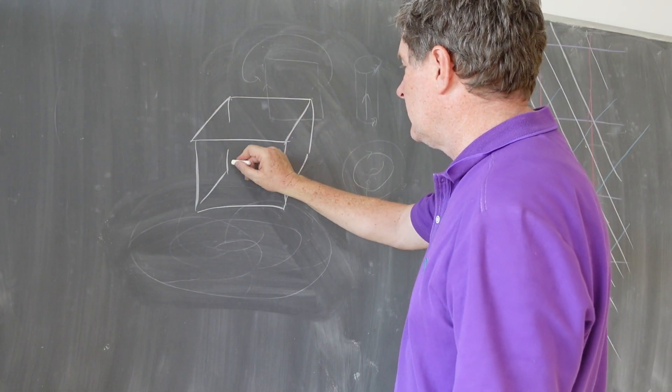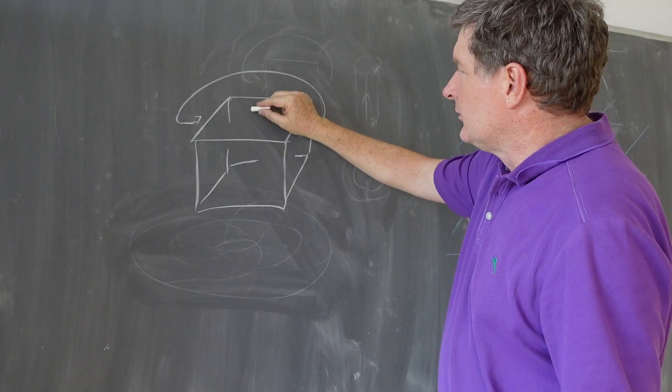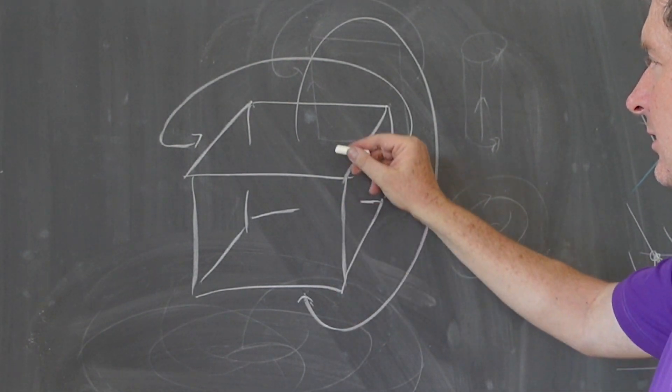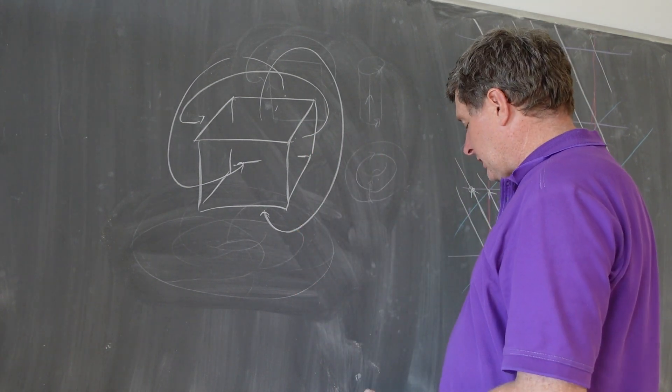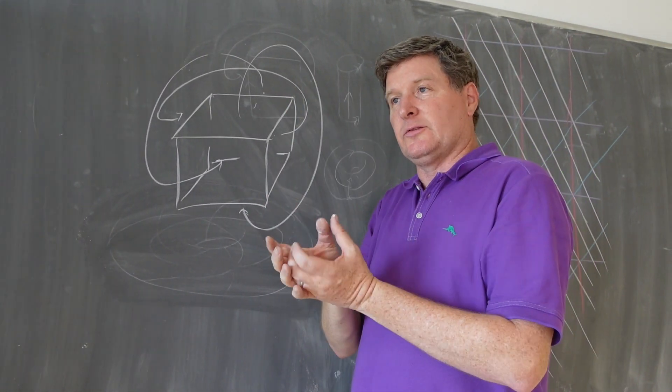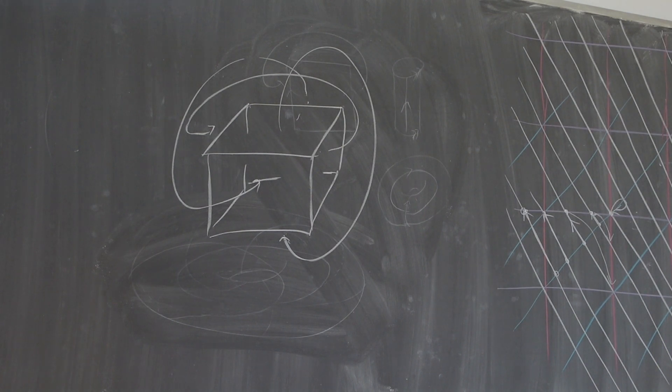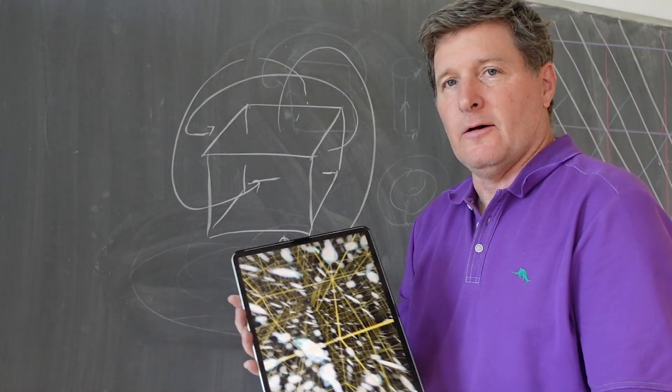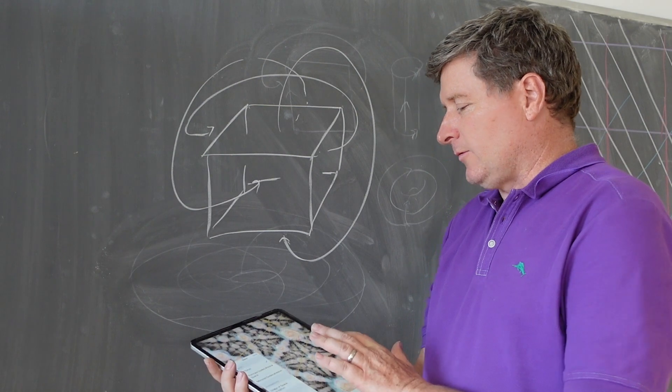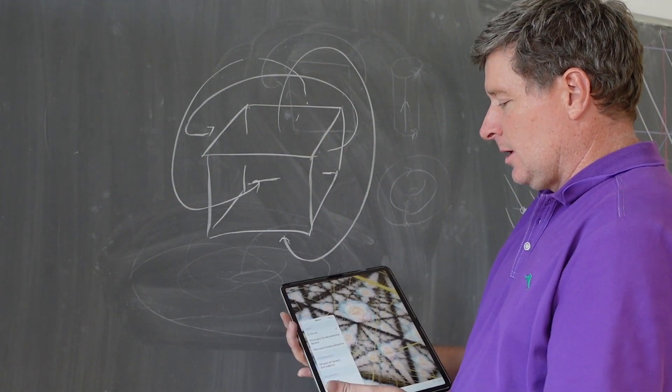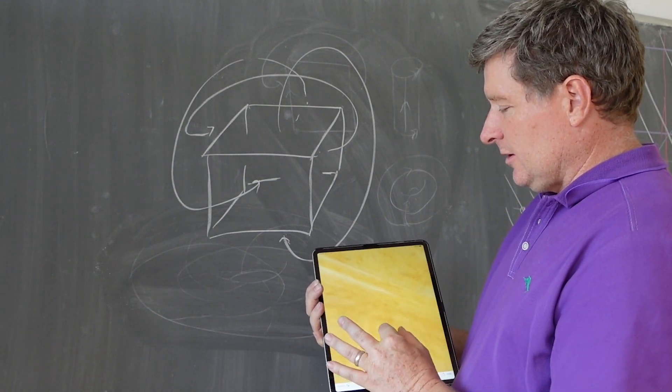Analogous to the square example, we could glue opposite sides together: this side to this side, this side to this side, and the front to the back. I would get a three-dimensional space that closes up on itself. You can't really wrap it up like we did in two dimensions, but in principle you could do this. Here I have an app called Curved Spaces made by Jeff Weeks, and what I've drawn here is the three-dimensional torus.